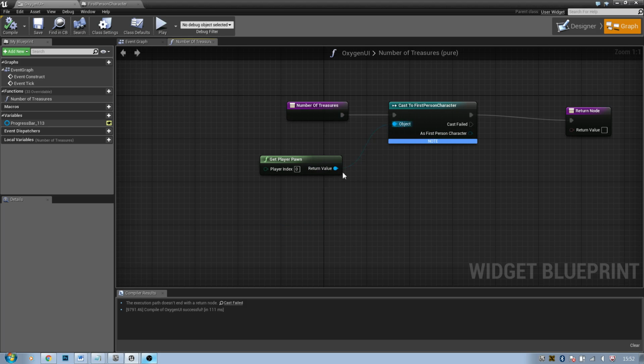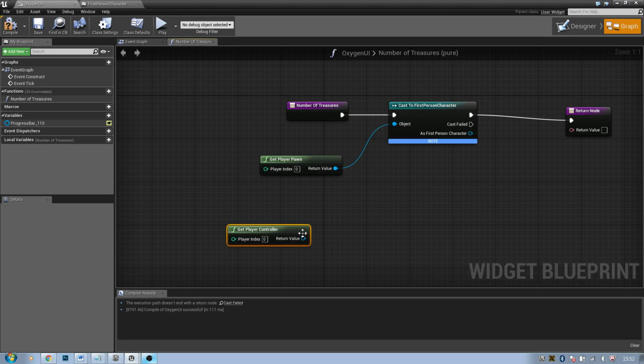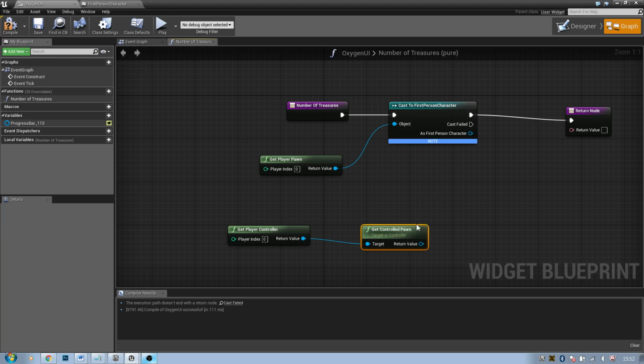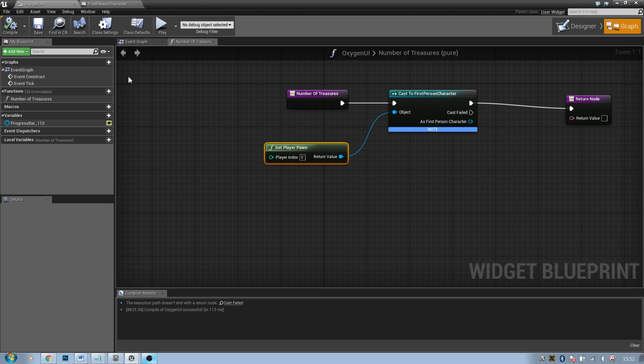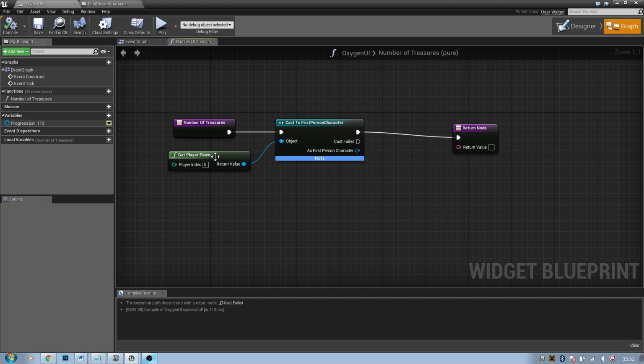So I usually get player controller, and then from that I get the player pawn, and then from that I then connect that up. But actually, you can just access the player pawn as the access point, and that seems to be happy with that. So we'll see if that causes any issues down the line, but I'm reasonably confident in saying that seems to have worked. So that's great. So yeah, link that up to there.